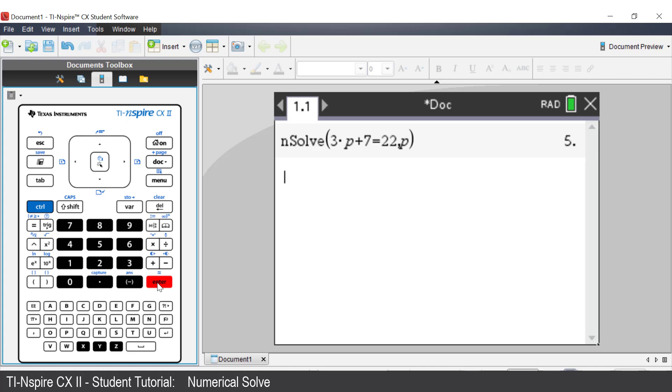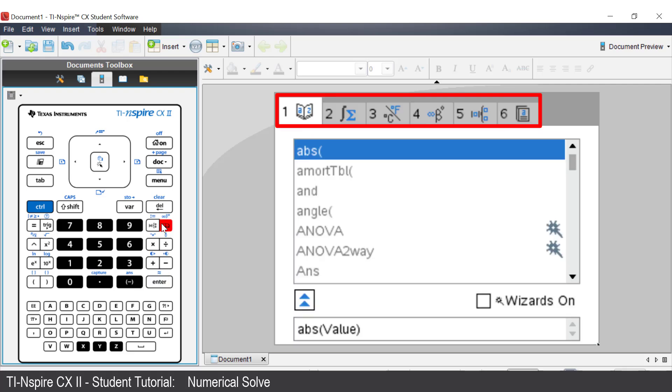To check you are using the correct syntax required for the calculator commands, press Catalog. It looks like a book. You'll see six tabs at the top of the screen.